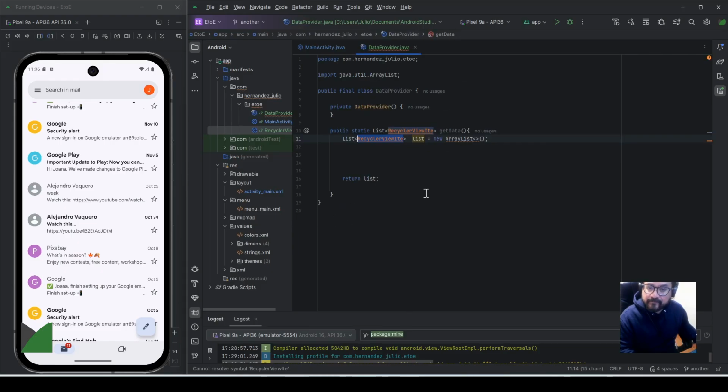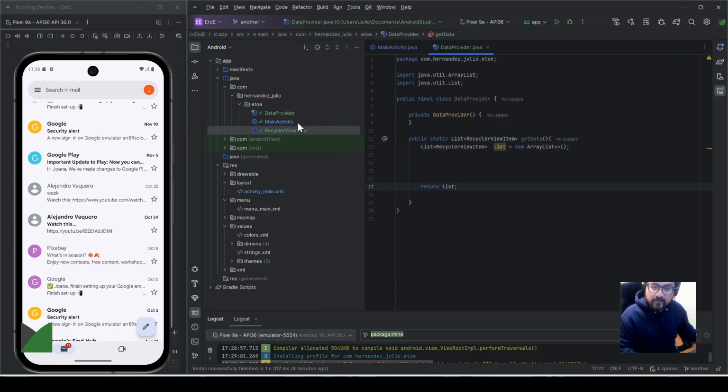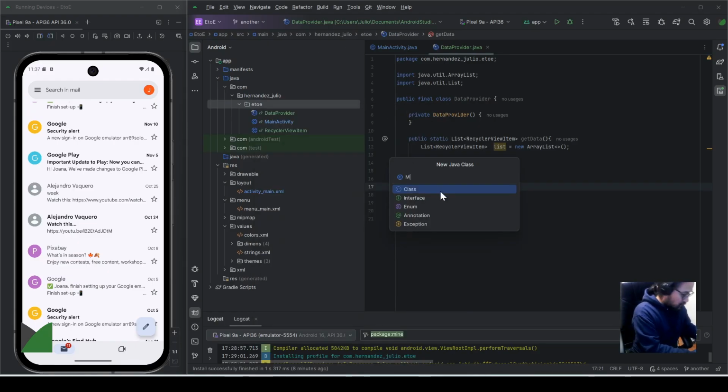Here, this is item. I need to import this class, test, and this is item. I need message item type.